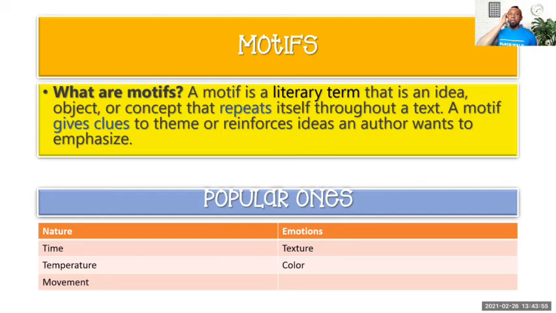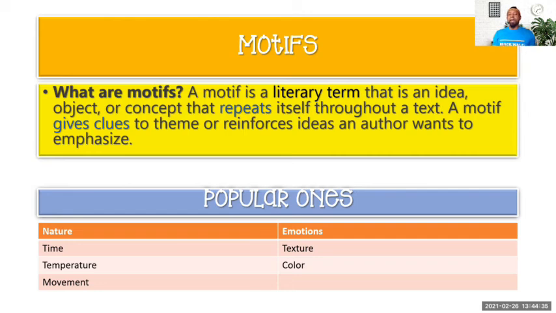Or if there was a group of friends, and the same example when I mentioned the hands and the feet and the ears, and in the end, the group of friends lose one member, then the theme, those motifs, the body parts, could be talking about losing vital parts of your body, losing parts that make you whole. So that could be the theme, and then the motifs of the hands, the feet, and the ears kind of add to helping you understand that. Okay, so that's how motifs work. So that's the Angry Teacher tip for the day.